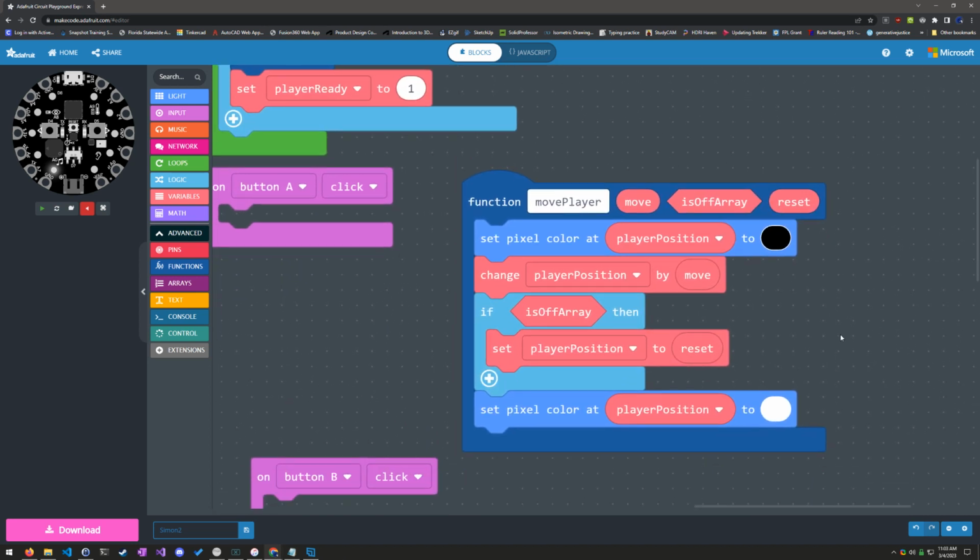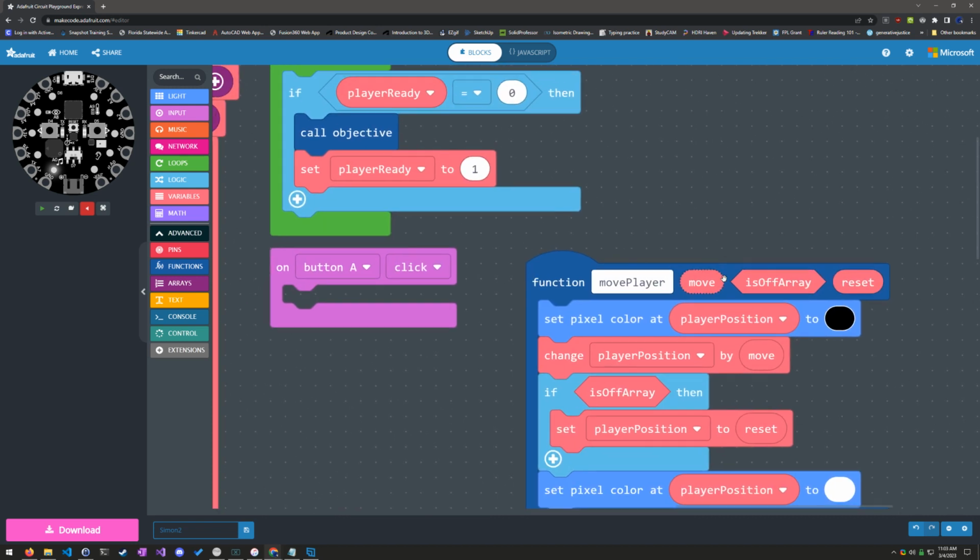In other words, these variables get made when the player function is called up here, and then they get deleted when the function is over. I can't use move anywhere. Notice that I can't put that into where 1 is because only this function sees it.